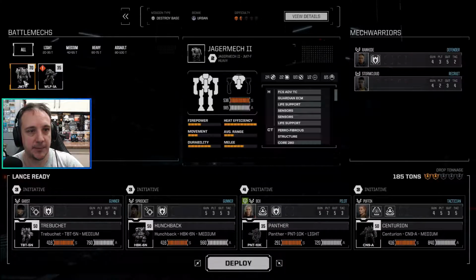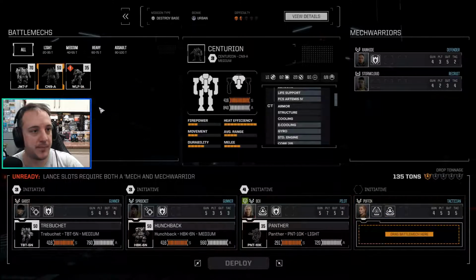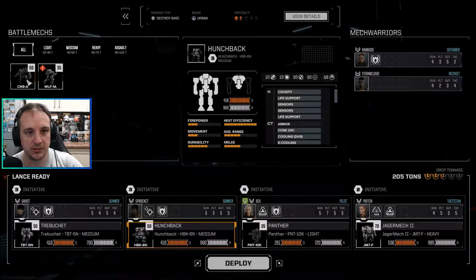Okay, so maximum salvage. Oh, we have a Jaeger mech. I forgot about the Jaeger mech, with the rotary AC5s and the small pulses. Honestly, I think we're going to swap the Jaeger mech for the Centurion, because you've got the Trebuchet and the Hunchback. It's got a little bit more pinpoint with a large pulse. I think the firepower is pretty much the same as the Centurion, so we're going to stick with the Hunchback. Everything else is good, so let's go.